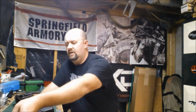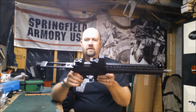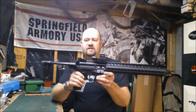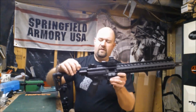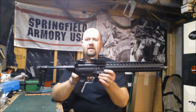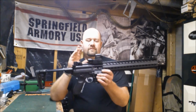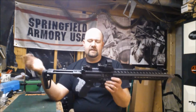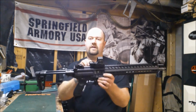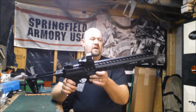I've already put a few hundred rounds through this weapon, and it seems to be holding up pretty good. In fact, it's getting better with age. I noticed a lot of stiffness in the bolt when I got it. Everything was really stiff, really oiled down. They oiled the living piss out of it, probably because some gun manufacturers worry it might sit on a shelf for a while and they just didn't want it to rust up. I got a little cheap Sightmark on here too, which seems to be doing pretty good also.